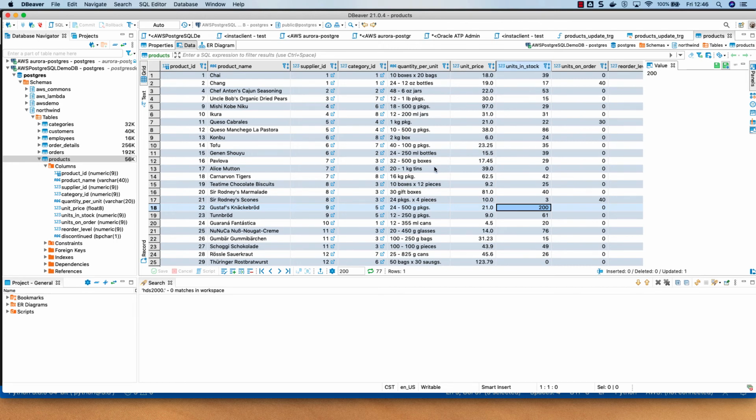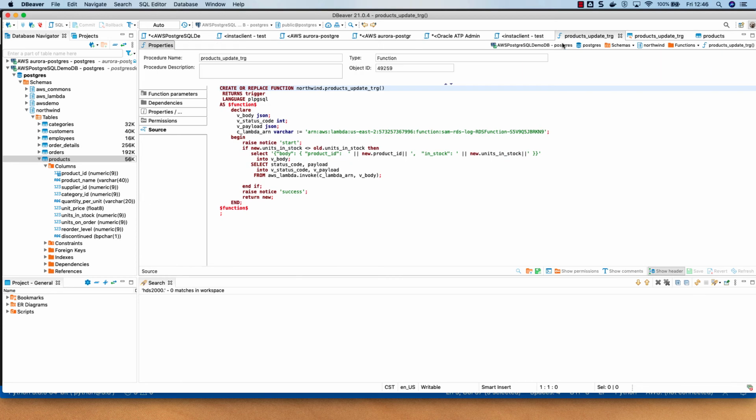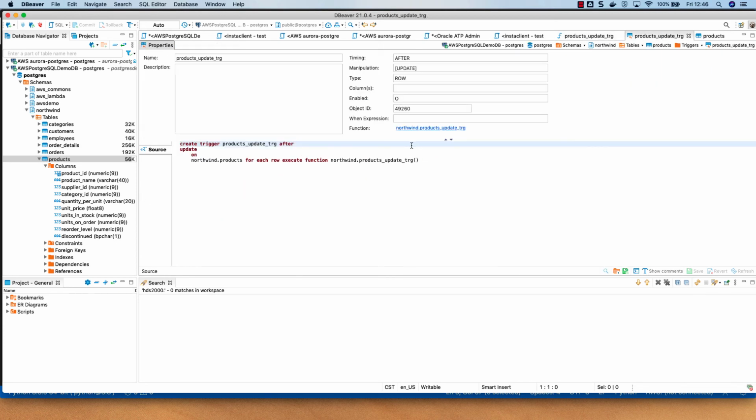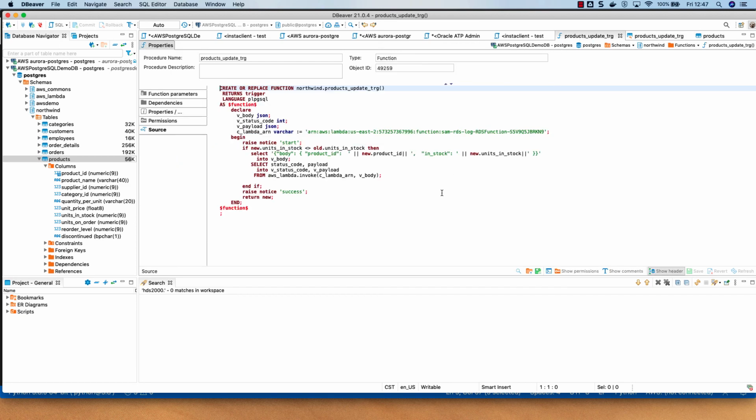Now let's imagine we have a trigger on that table. Actually, an update trigger reacts on each row update and will call a related function products_update_trg. And products_update_trg will call our Lambda function.